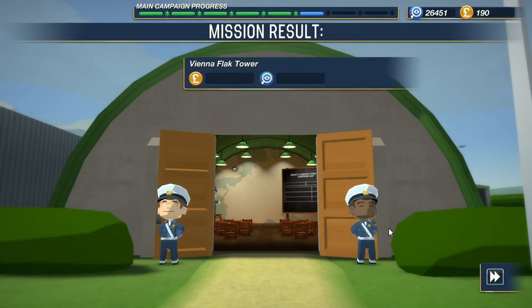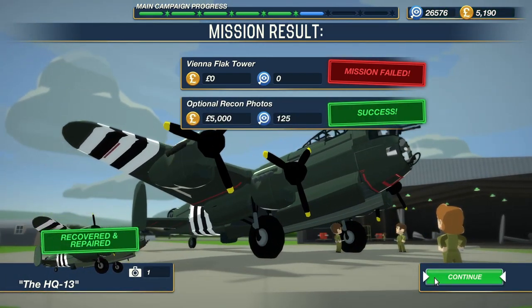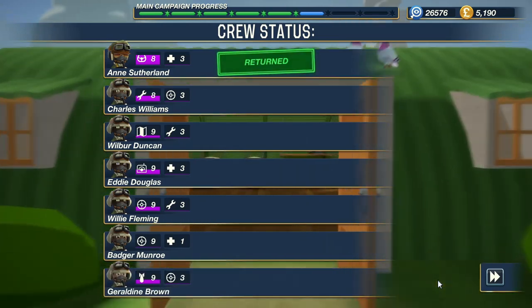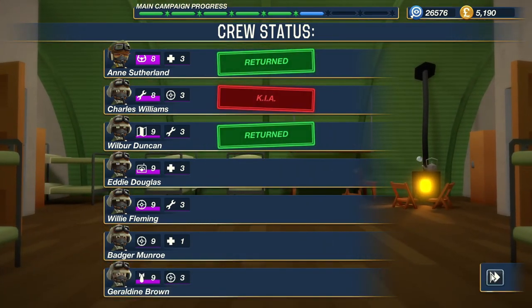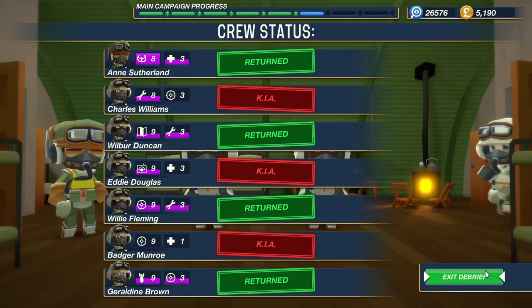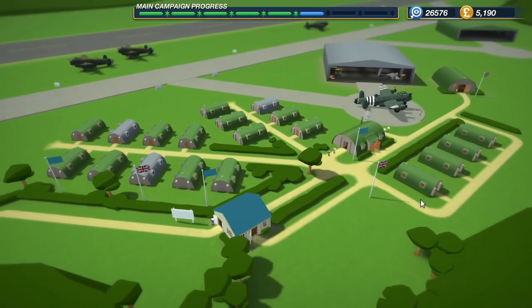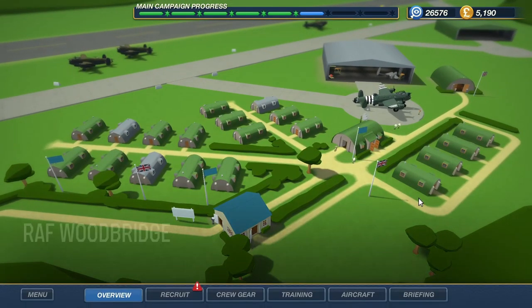Oh, mission results was a big fat fail. We know that. Oh, recovered and repaired. That's what we want. And we got $5,000. Oh, Sutherland made it. Oh, that's not bad. Actually, you know what? I'll take that as a small victory. That was a small victory. All right.